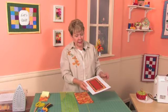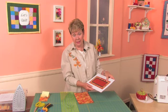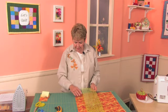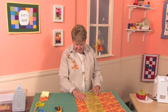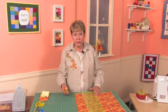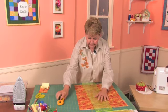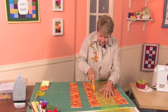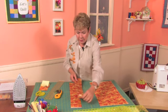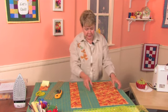Today we're going to be cutting out our single patches here, and then we're going to be connecting them to our 9 patches. I've straightened the edge on my fabric here. I'm going to count over 3.5 inches at the top and the bottom. I'm going to cut 2 of these. Now I'm going to take my smaller ruler and I'm going to subcut these into 22 3.5 inch squares.